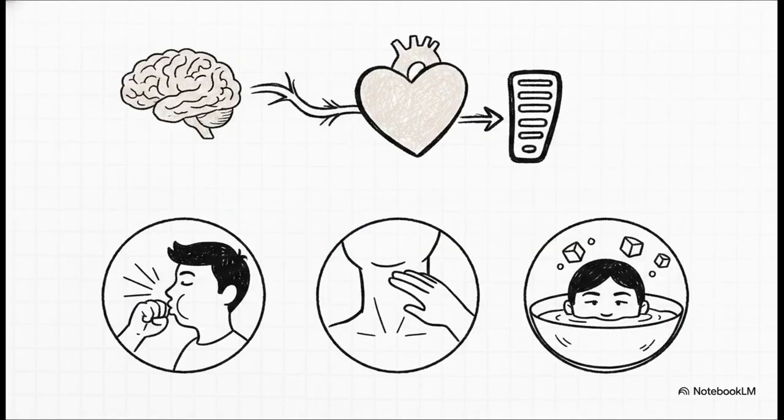It's fascinating how this builds upon our understanding of the nervous system. The heart is heavily innervated by the vagus nerve, which basically acts as the body's natural brake pedal. We can physically stimulate this nerve to slow down the AV node. The most common method is the Valsalva maneuver, where the patient bears down as if blowing hard into a blocked syringe. This increases pressure in the chest and triggers a vagal response.